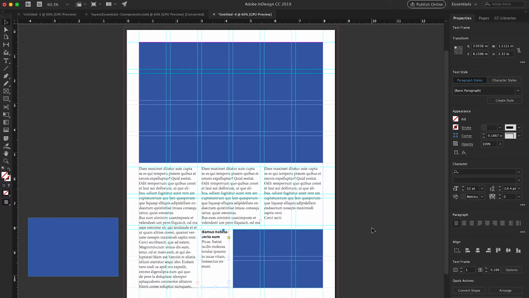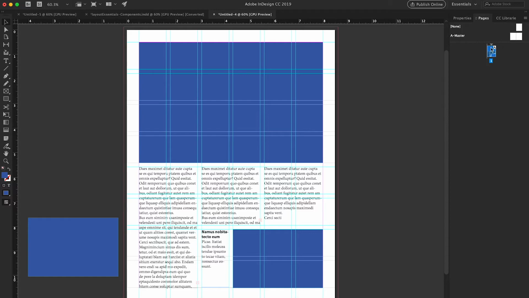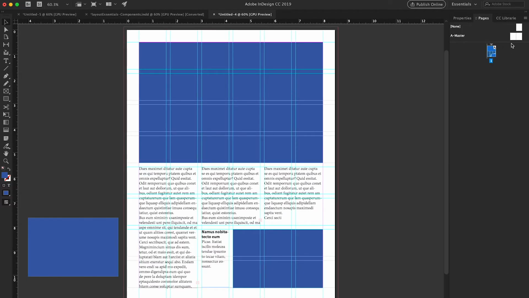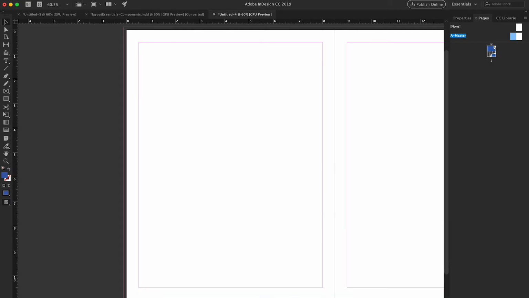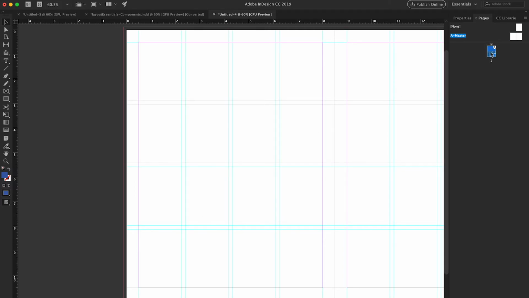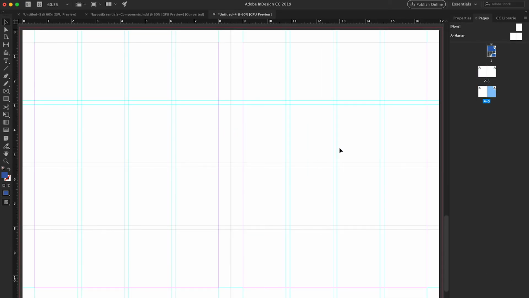in between these objects. Keep in mind that if you want to add modular grids on all of your document pages, you'll need to go to the Pages panel and not just do it on the pages, because you see I don't have it here, but I'll have to go to my master pages, and within my master pages I'll have to create these guides. Let's see if that works. So now when I create new pages, they'll all have this grid applied to them.